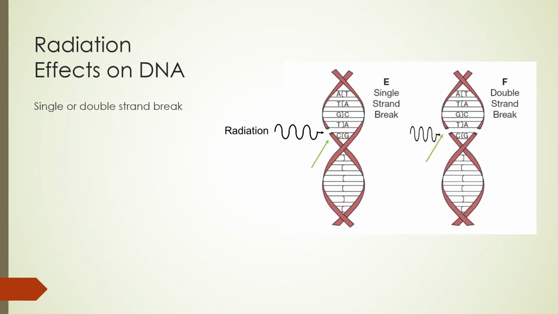Let's look now at single-strand breaks and double-strand breaks. These figures show part of a DNA molecule with a backbone and base pairs. One structural change that radiation can cause is a single-strand break, where one backbone of the helix breaks apart as indicated by the green arrows in the figure. This type of damage is most common for low-energy radiation.